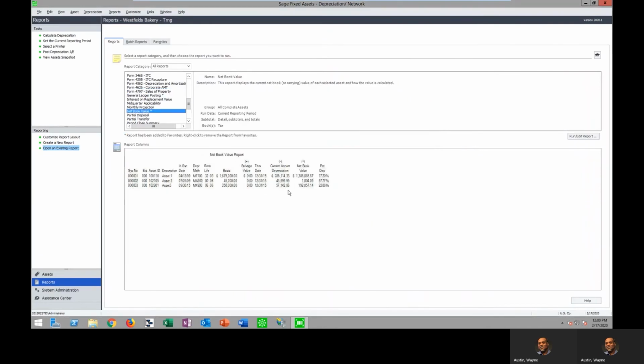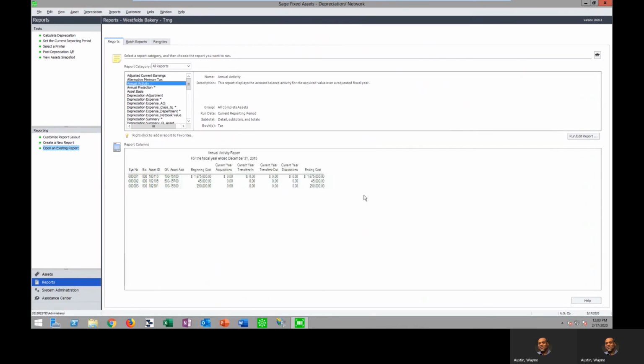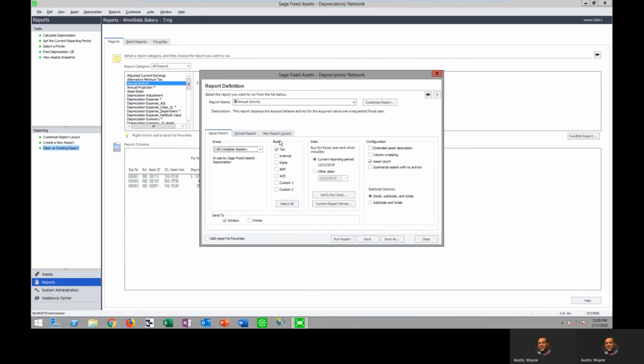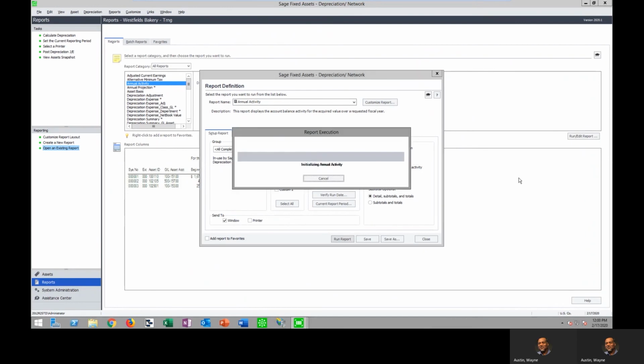There's other standard reports such as net book value, additions report, capturing all of your additions year to date. This is one that you may run on a regular basis as well, so let me actually run that one. I'm going to have it summarize the assets with no activity.